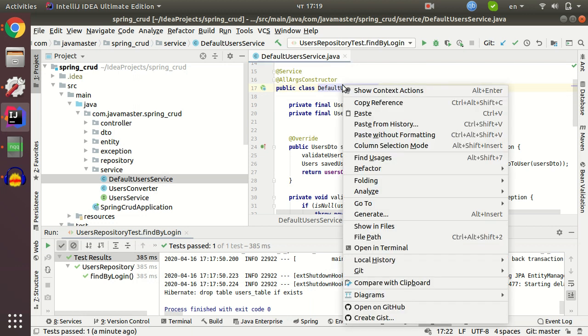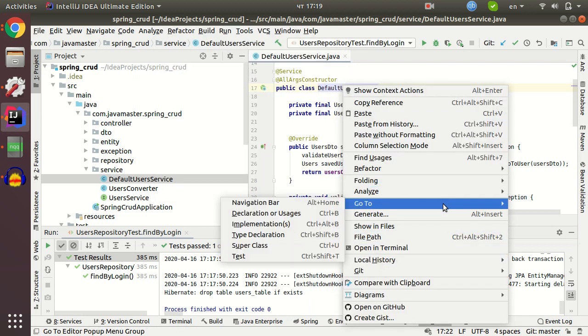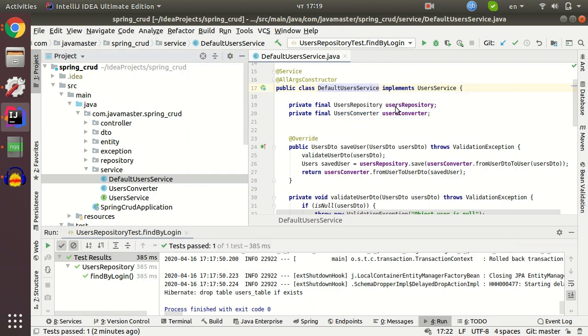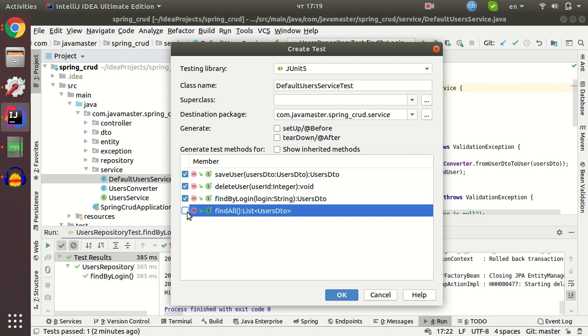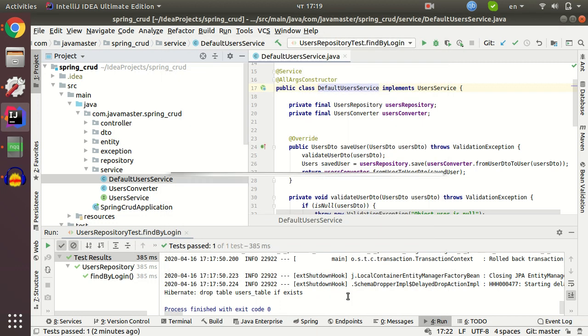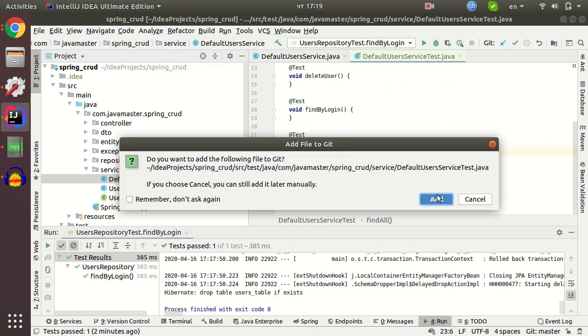Let's navigate to the user service test, and I'll show you with an example how to mock your dependency behavior. Okay, let's just select all the methods we're gonna test, and that's it.